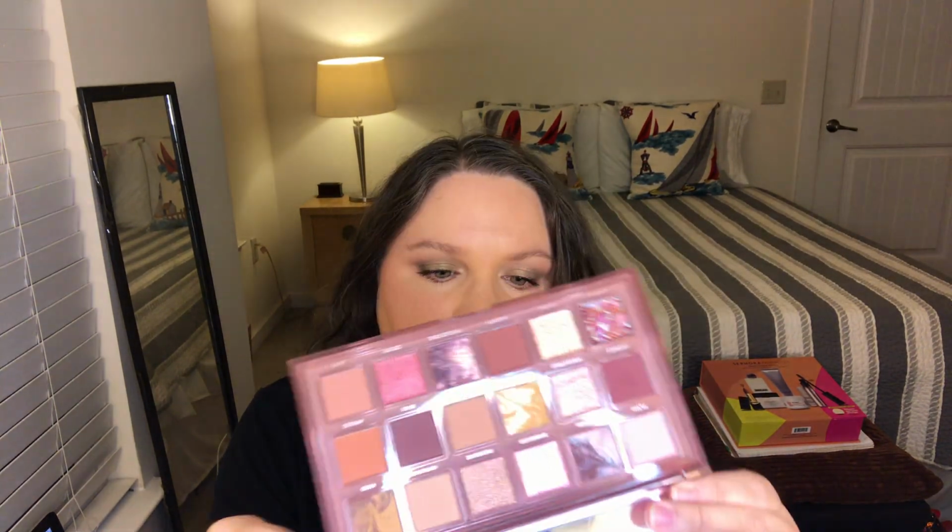And then I have my Huda Beauty Naughty Nude palette, which I got in my first Sephora haul. I've only used it one time and I really, really liked it, so I'm looking forward to playing with it some more. And no surprise, if you're an Instagram follower, you know I have to take the Huda Beauty Rose Quartz because I'm obsessed with this palette. It's the most beautiful palette I've ever seen, maybe? I don't know, but I really do love it. So it is coming along. And yeah, that is everything that I'm going to be packing up.